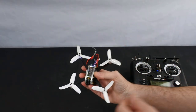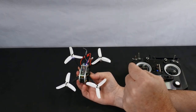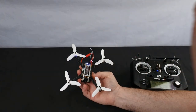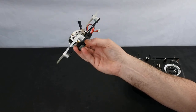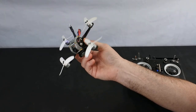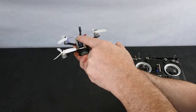So at the end of the video, you're going to see some footage of it flying, and that's going to be through my Amways. And also, you're going to see some video footage recorded with the GoPro. I only flew it outside in my garden because the weather here is horrendous. When the weather clears up, I'm probably going to get some footage of about 5 or 6 of these things flying, so you can get some comparison videos on what the difference is and what they look like in the air. And also, how good the camera quality is.